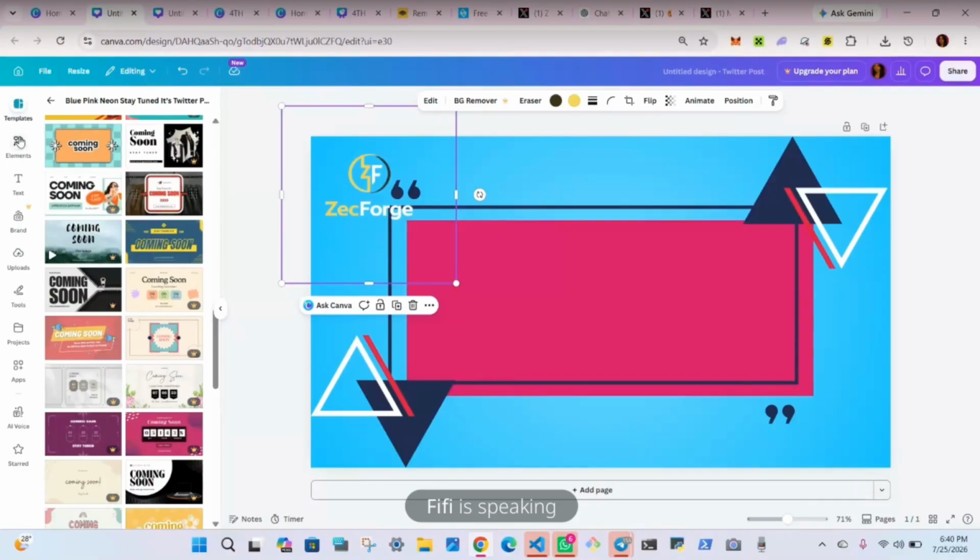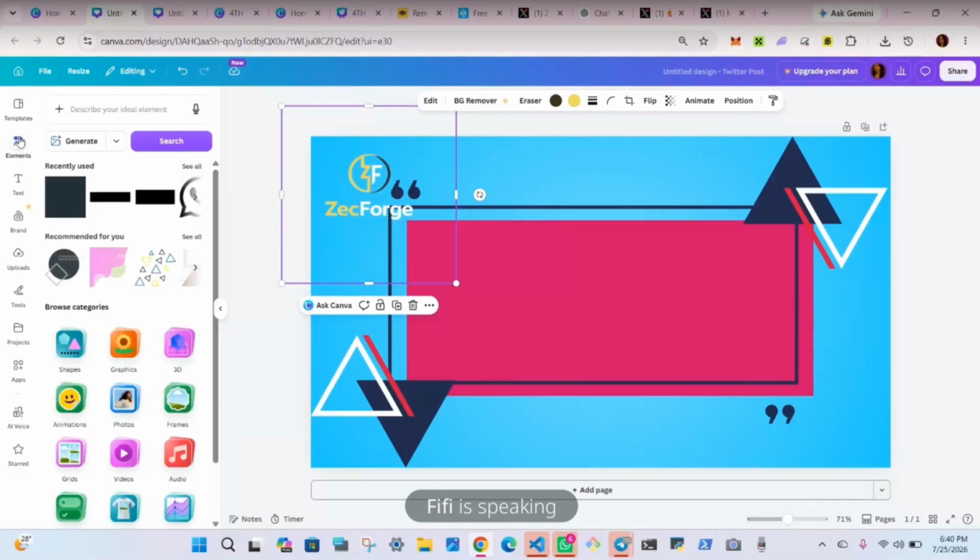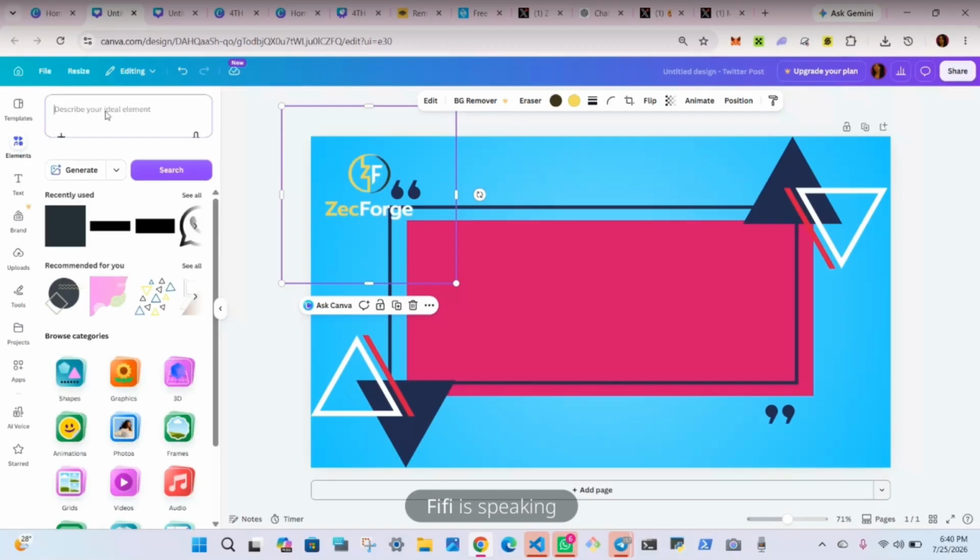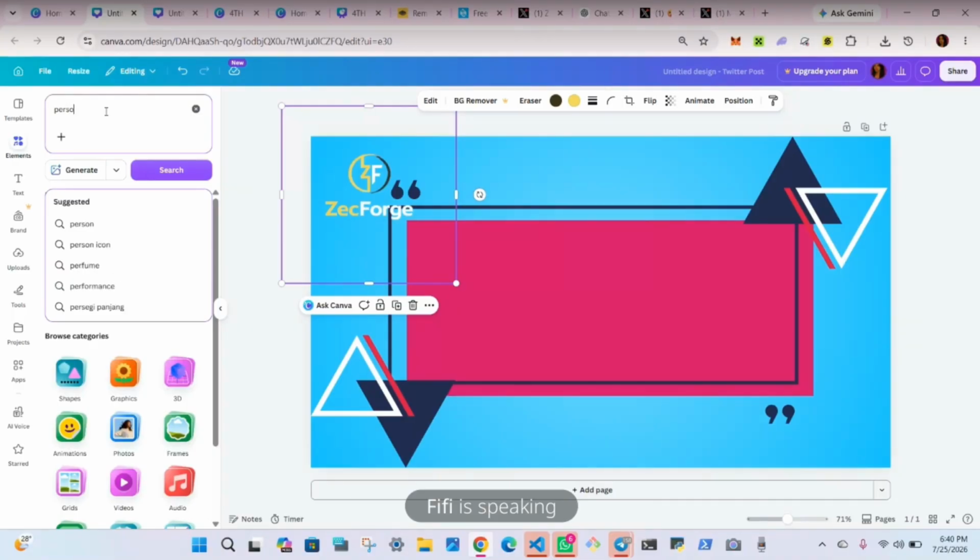So this is the element I'm talking about. Before I go to show you guys some features, this is the element I'm talking about. This square, these shapes and everything, they are from the elements. People get them from the elements. Like I said, the example I gave was a person, and I said we should be more specific when saying a person.